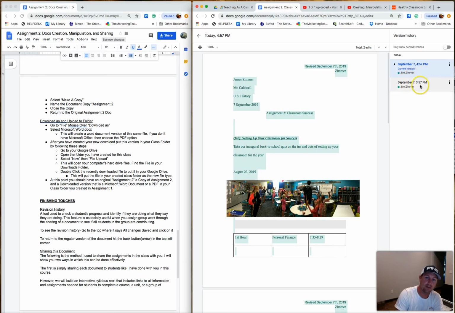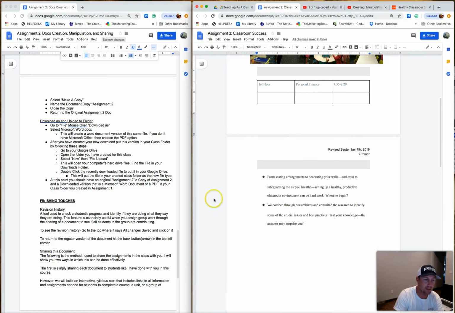One of the things that I also want you to consider, if you're having your students work on a document and they share it with you, is that this is one way to check to see who worked on it, because it will plug in who did what at what time. And it'll be much more detailed when you have multiple people working on it. When it's just me and I'm the only one typing, it stays pretty basic. So it's probably just going to be you doing it. So that's revision history. You can come in here and check, and it's an easy way to grade kids if you're doing a cooperative project with this type of stuff. That's one thing I wanted to show you.